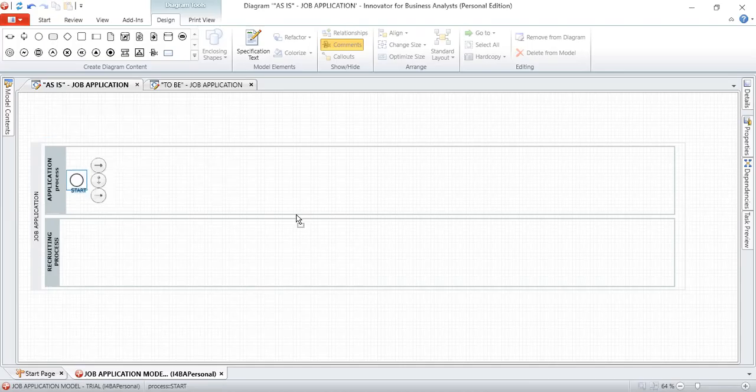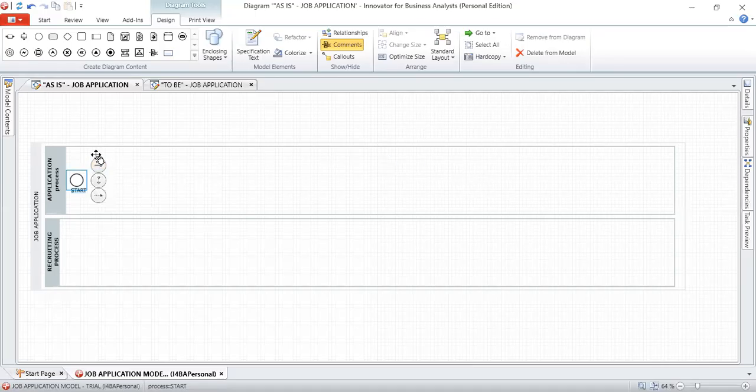So let's say start. We are starting the process. Once you start, the first thing is to create the application. Now, there is this sequence flow, and there is this message flow. You only engage the sequence flow when you are staying within one lane.